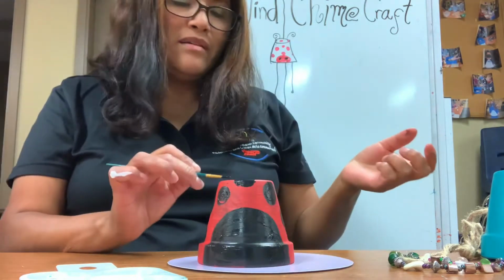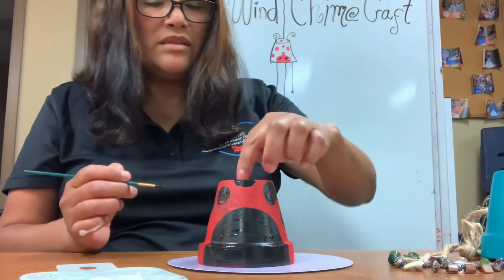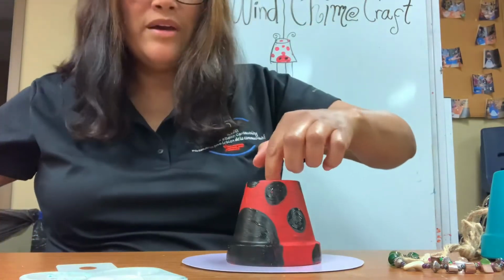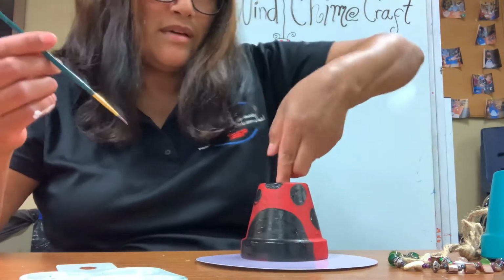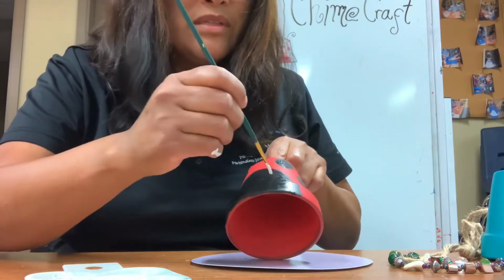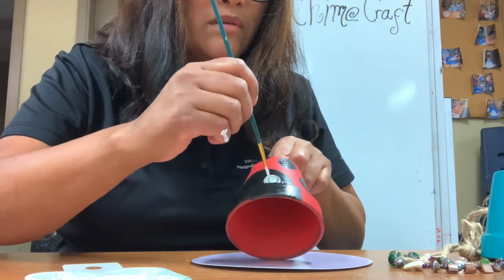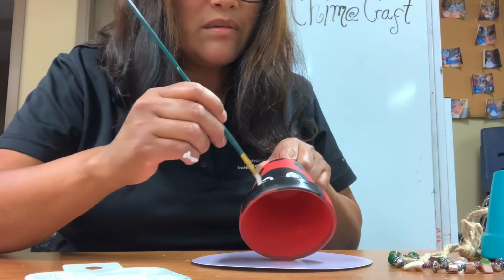I'm okay with that. When you're happy with what you have, go ahead and start doing the eyes, okay? So let's see, I'm happy. So put it away, and we're going to do now the white eyes, okay? I'm going to do another two circles here. One, two, and a circle. There you go. It's a little bit off, but it's okay.